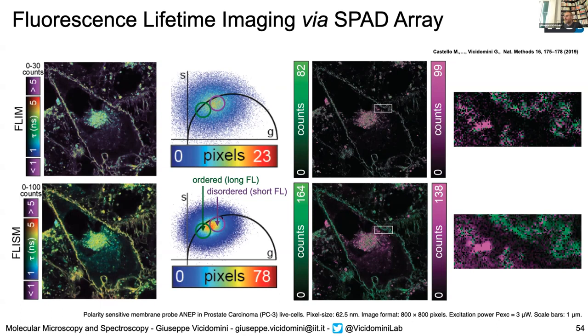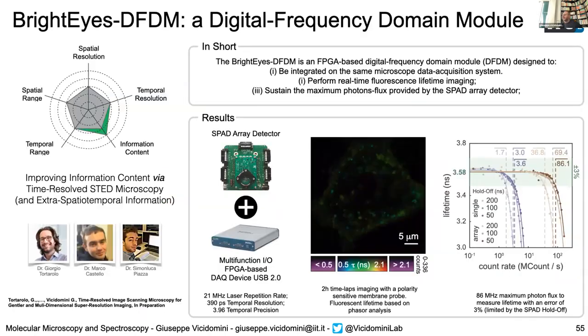If, for example, we want to discriminate two different regions of the phasor plot in order to distinguish between order and disorder phases, then in the confocal image you end up with an image in which you can barely distinguish, for example, the plasma membrane from the vesicles inside your cell. While if you do the same operation on the image scanning microscopy image, you can clearly resolve better the plasma membrane and the vesicles inside your cell, which clearly show a different order for the lipids.